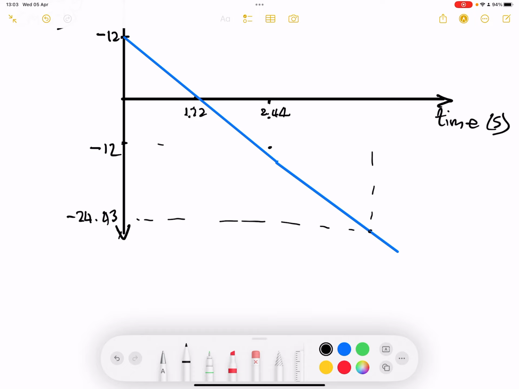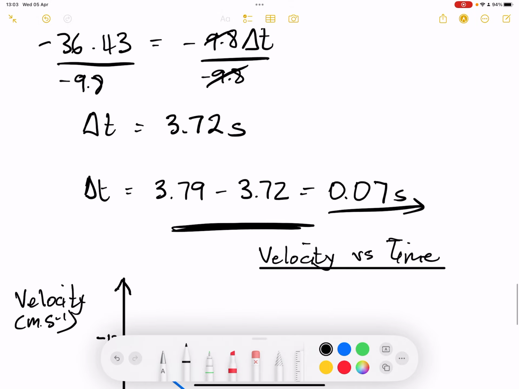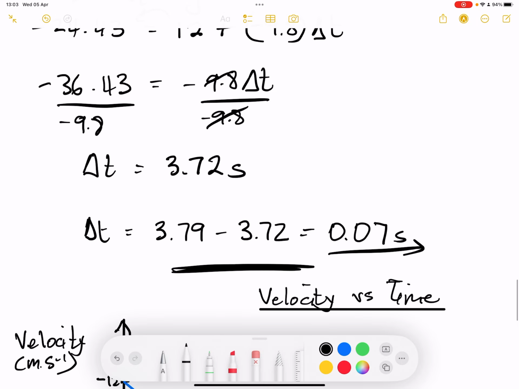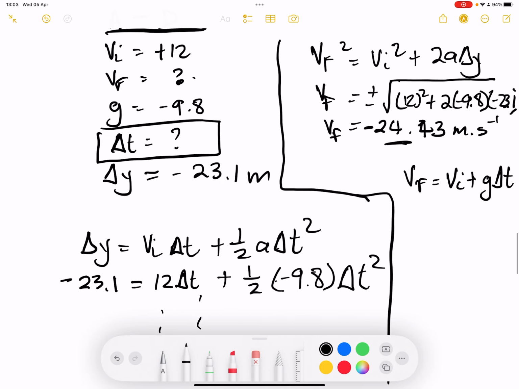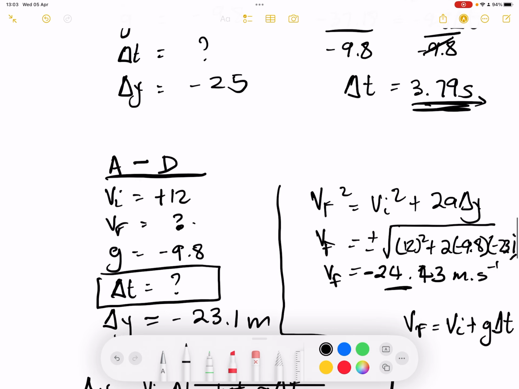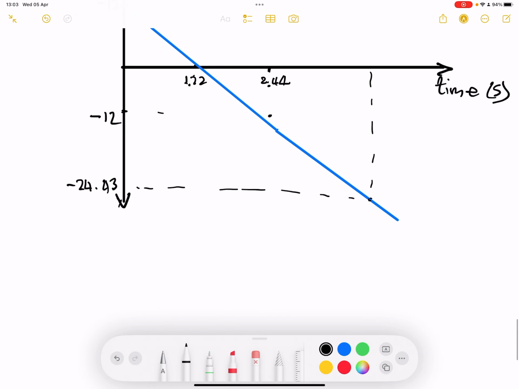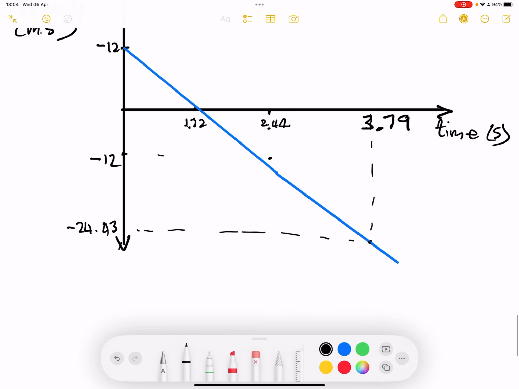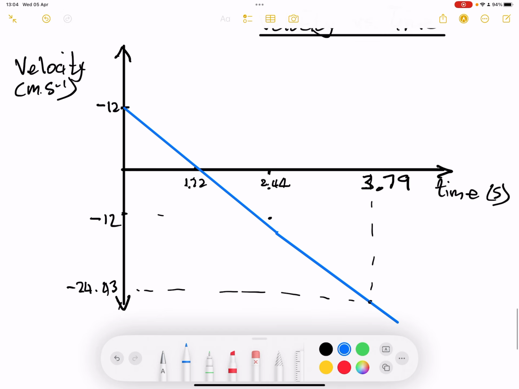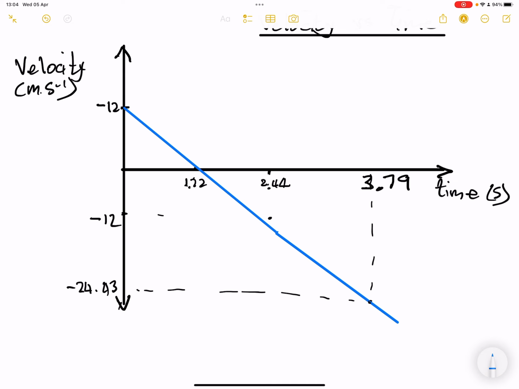And what was that time when we got to that final velocity? That was 3.79. Yes, that's that time there when we got to the ground. So that would be 3.79 seconds, right? So we've indicated all that they wanted us to indicate there, and even gave them some extras as well. All right, I hope that you understood this question, ladies and gents, and that obviously if you took on another approach, please let me know, and let me know how that goes.